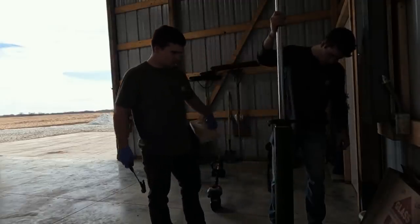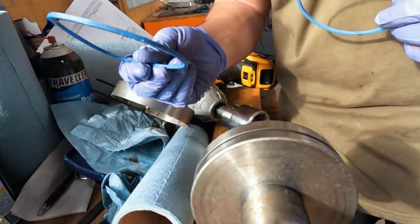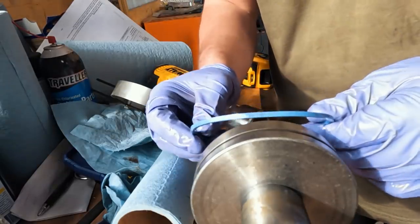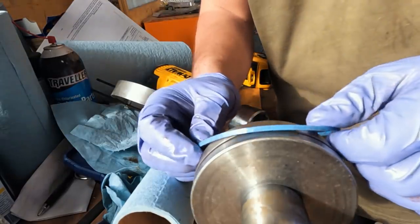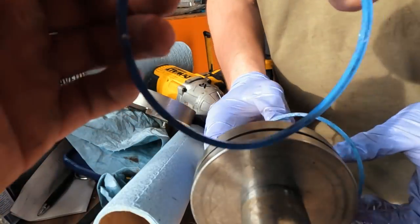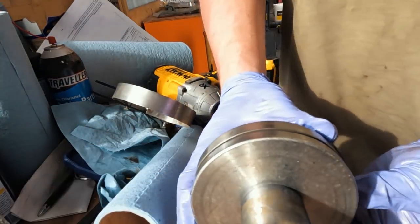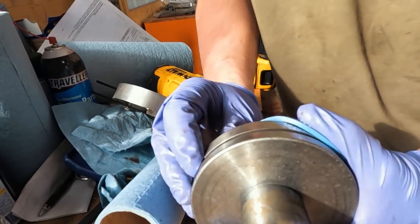I think that seal needs to be collapsed more. Last time we put on this, we have two kits now, we stretched it pretty much, and so we're gonna try and put it on again without stretching it. What happened is this would catch when we slid it over top and it would just break this apart. So we'll put this on and then we'll get an oil wrench and lock it on.